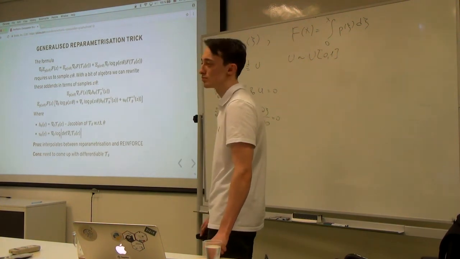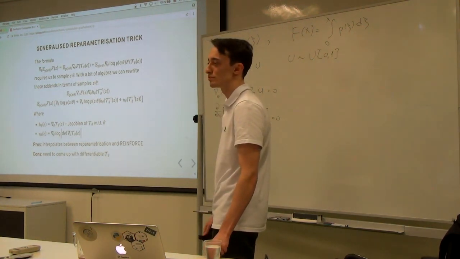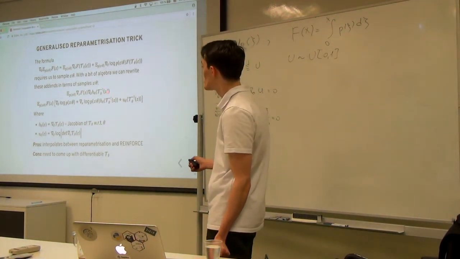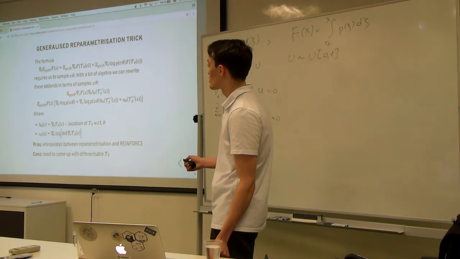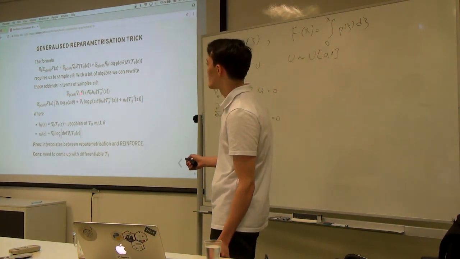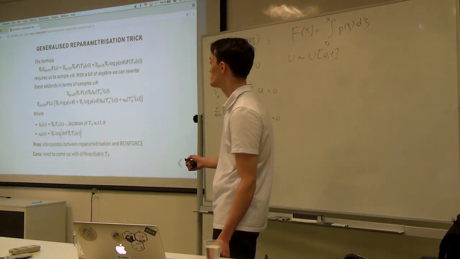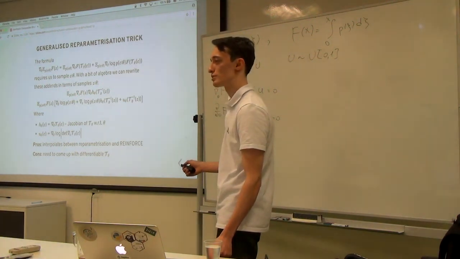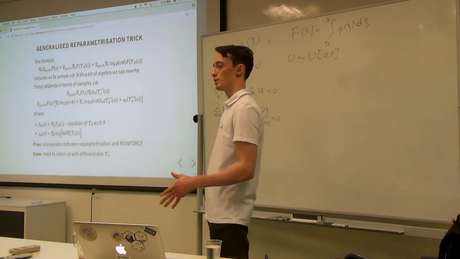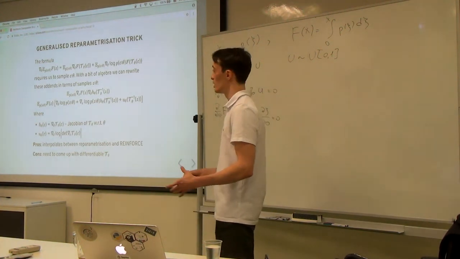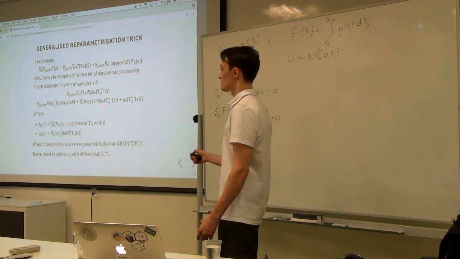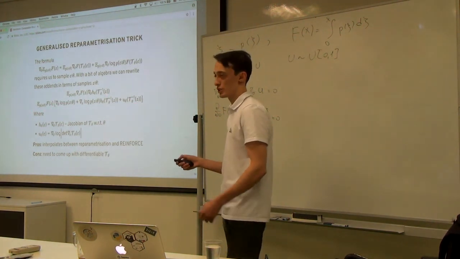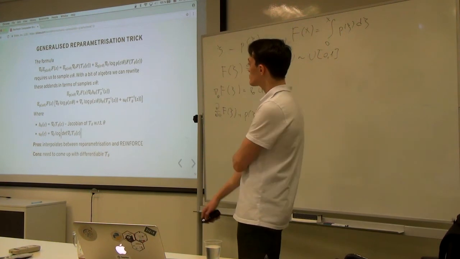Can you repeat where is the part from REINFORCE and where is the part from something else? Okay, see, in the first term we have the derivative with respect to z. This is something you don't have in REINFORCE. REINFORCE does not use gradient information of your objective at all. And that's what you see in the second term. This is REINFORCE, and the first one is reparameterization. Right? Yes. And the second is REINFORCE.